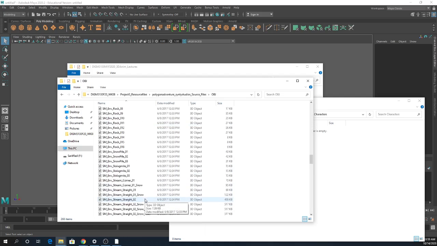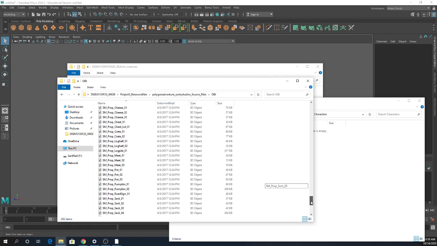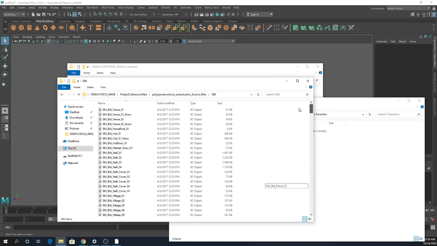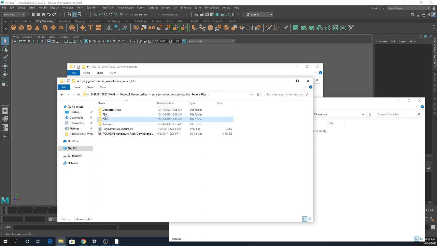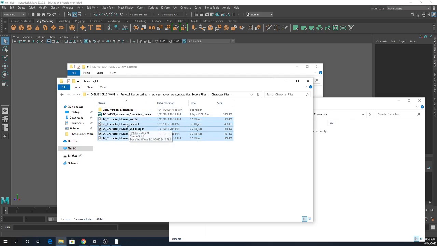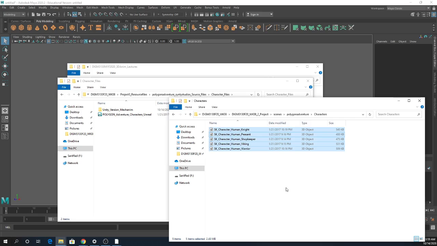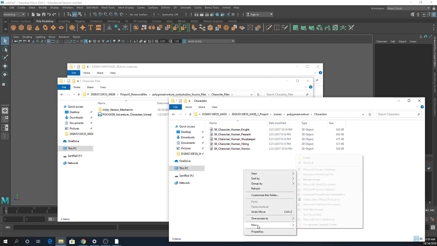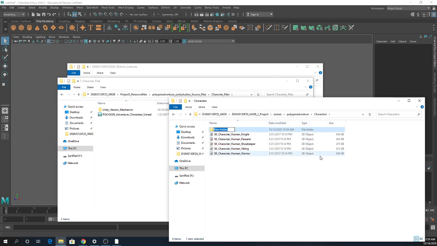I'm gonna use obj. Where is my collector? Poster. Oh, right here. Sorry. And I'm gonna drag all of them. There's a Unity version, Unreal version. I'm gonna just copy this, and you can organize this a little better into obj.